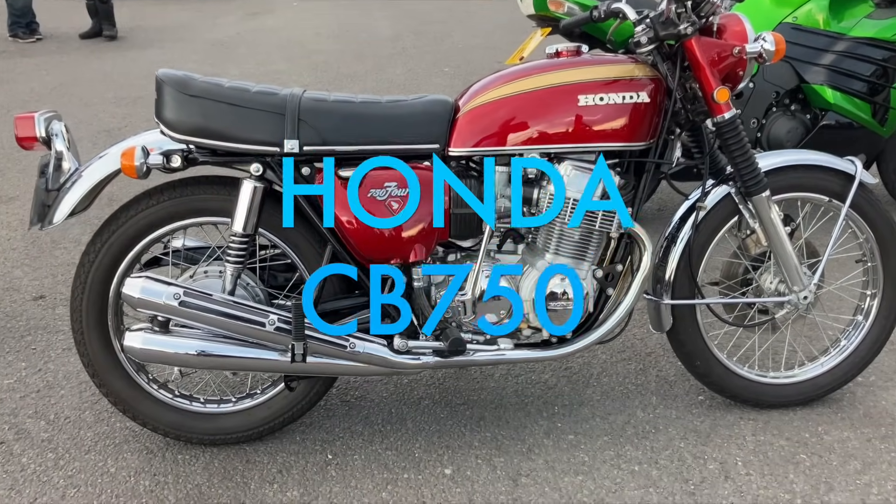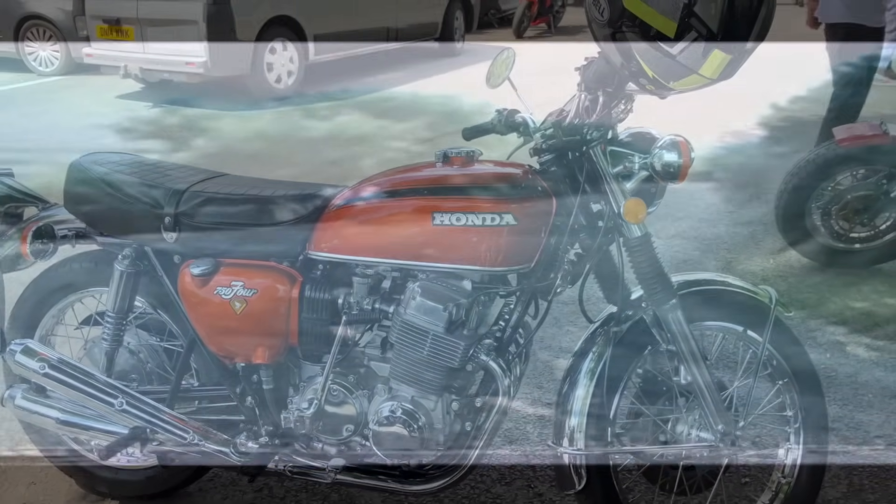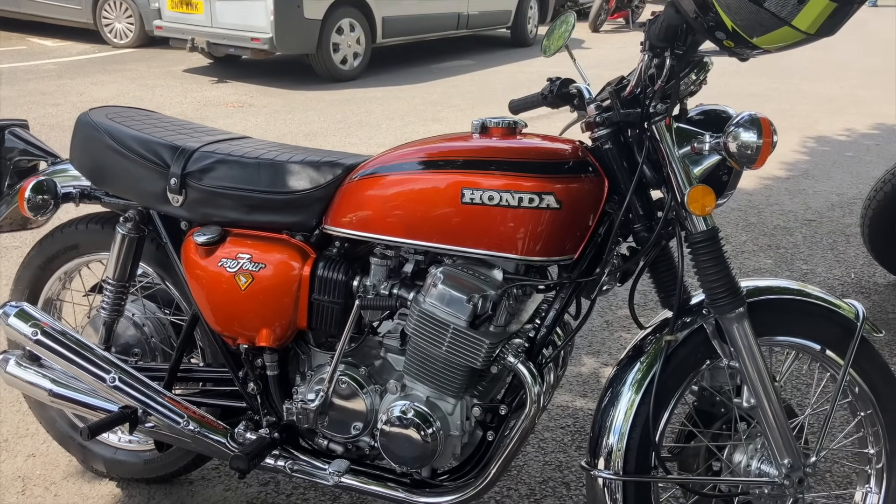The Honda CB750. For many, the Honda name is synonymous with four-cylinder motorbikes, particularly their four-cylinder 500cc Grand Prix racer of the late 60s, made famous of course by Mike Hailwood. However, by the end of the 60s, Honda had withdrawn from Grand Prix racing to develop their cars, and of course their all-new four-cylinder 750 Superbike.